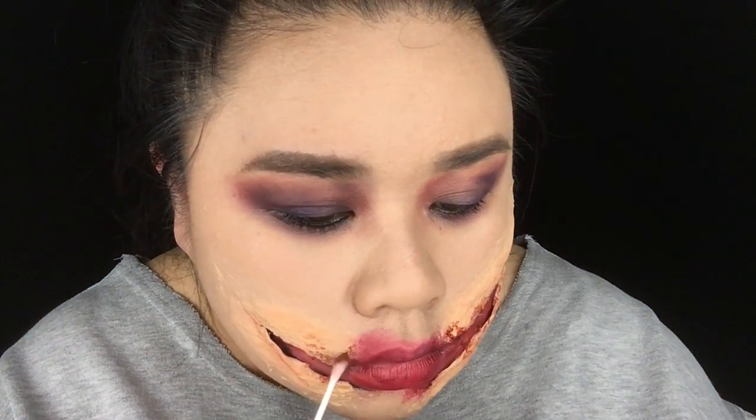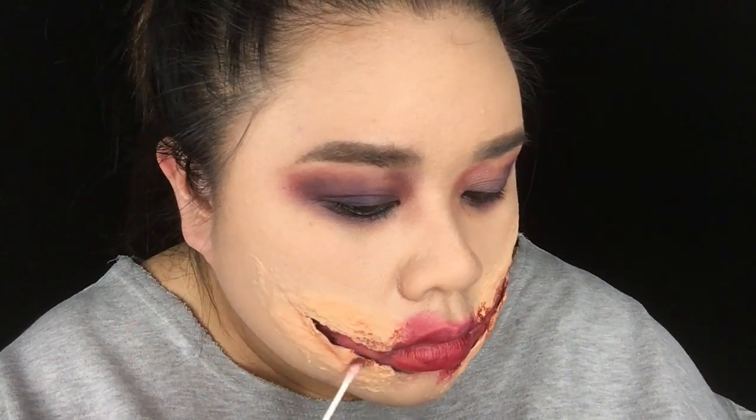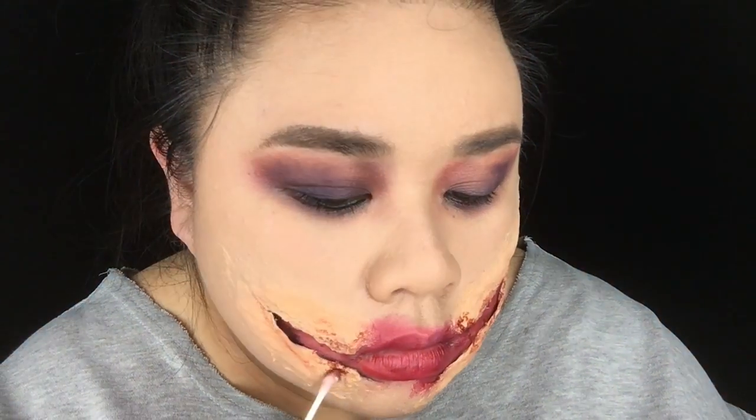When working with alcohol activated paints, they tend to dry really quickly, so when you're smudging, make sure to do it right away.